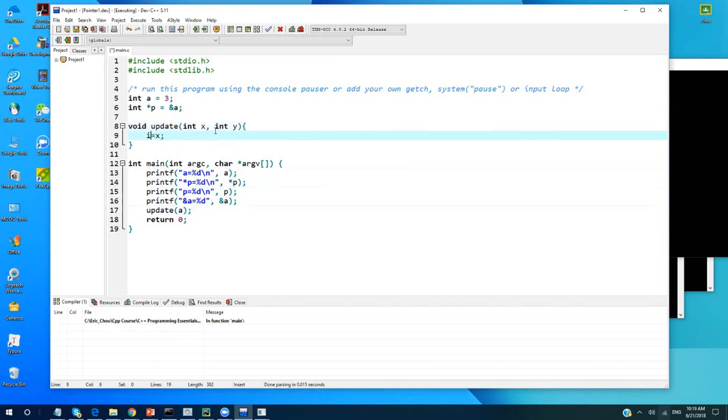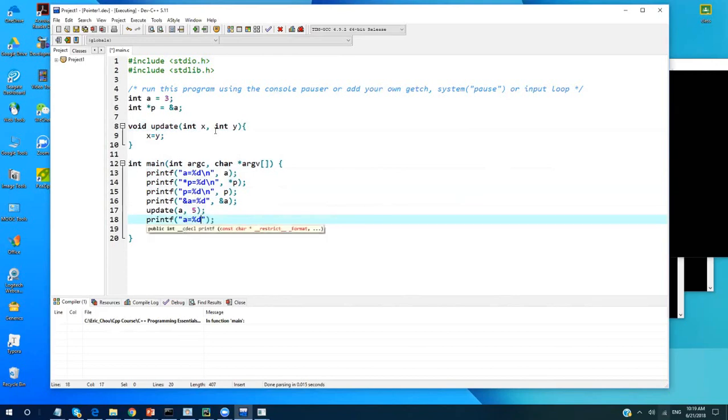So I actually update X with the value Y. So here, if I want to update A with 5, but after the update, A has no change over here.